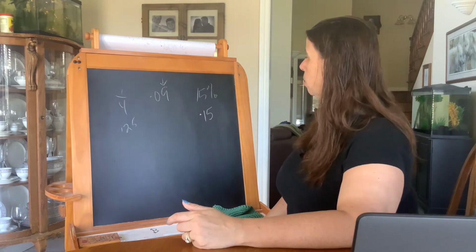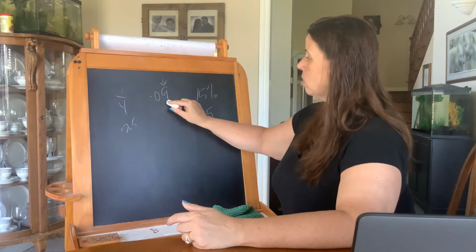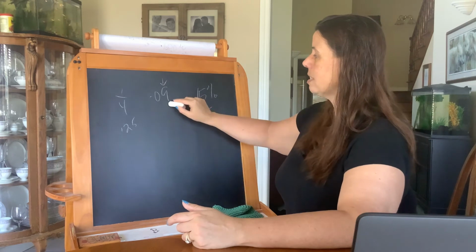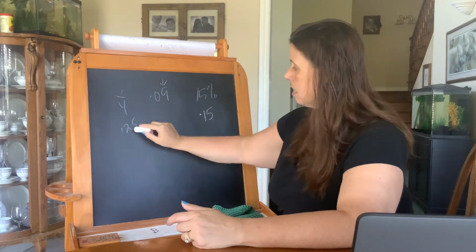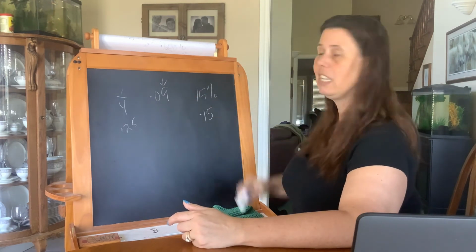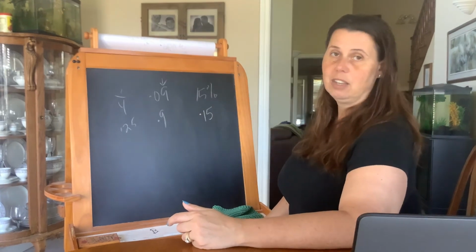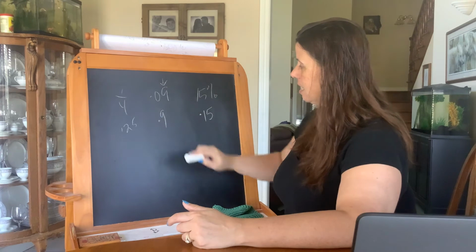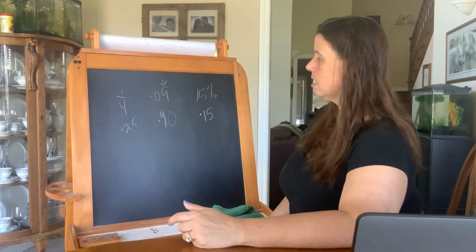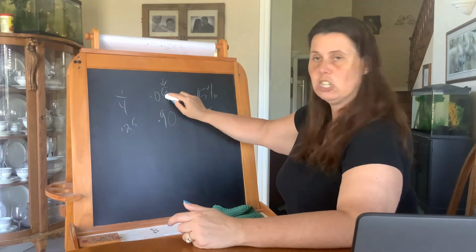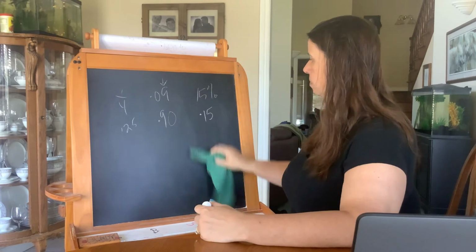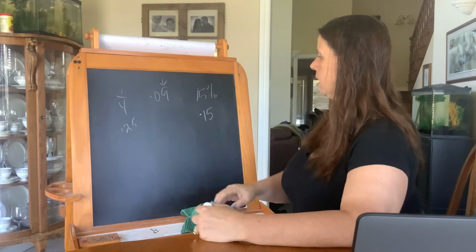So now we got to put them in order. So we've got decimal 0.9. Remember, this is like 9 pennies. This is like 25 pennies, and this is 15 pennies. Don't be confused when you have this. When the number is right up against the decimal, you need to add a 0. This is 90, not 9. Don't confuse them. That's a trap that lots of kids fall into.